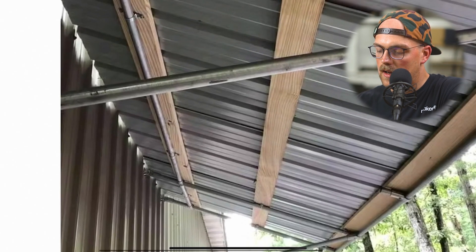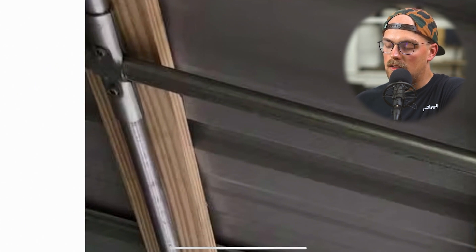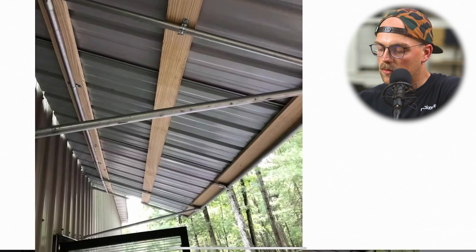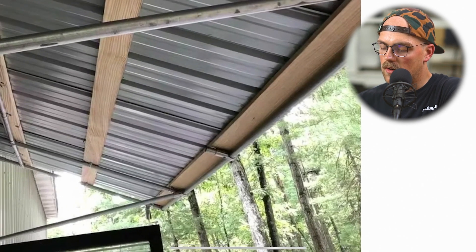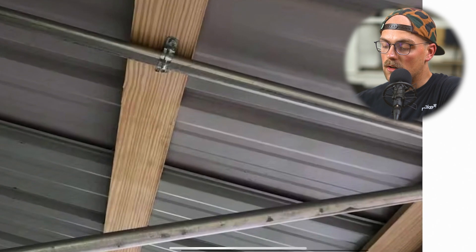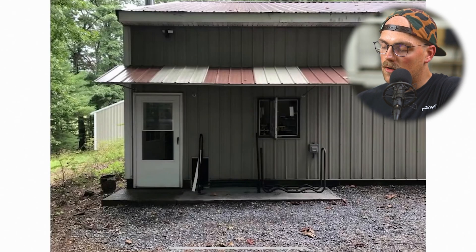He used a 180-degree connector to extend the horizontal span and grab onto it, adding another piece of conduit running back to the front horizontal bar. It's a pretty simple frame using lots of T connectors and 180-degree connectors to extend and grab the frame in different places. A really great technique here is pieces of wood secured to the conduit framework with two-hole straps, and then the metal awning panels are secured directly to those pieces of wood.